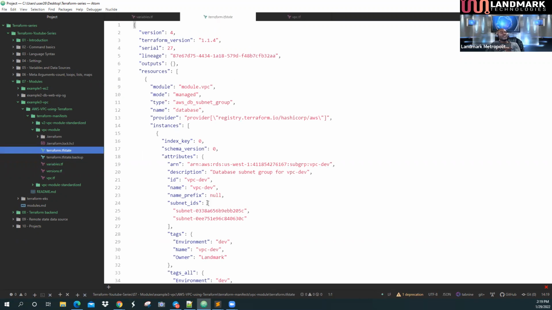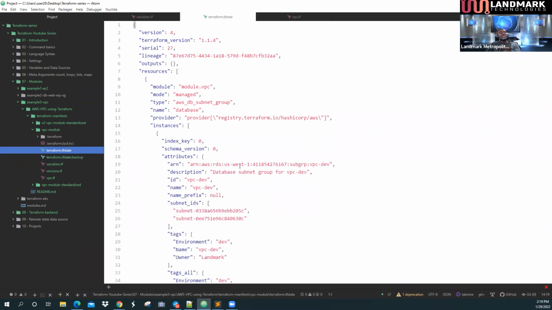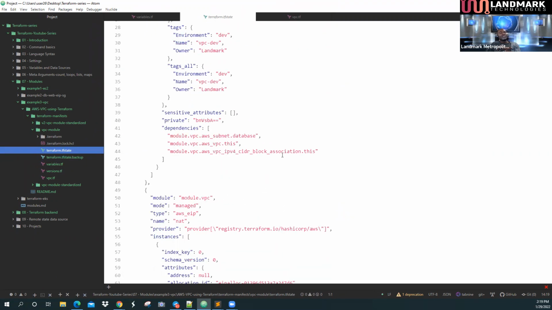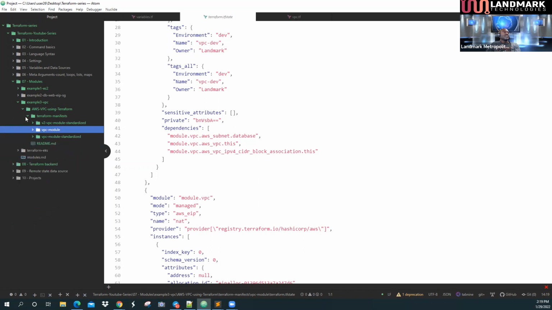This is the state file that is being stored locally on our local environment, and that is the state file backup, right? The state file basically captures the state of our infrastructure. So it has everything within our infrastructure, and that is our state file, right? So this is how you can use a module to create that.